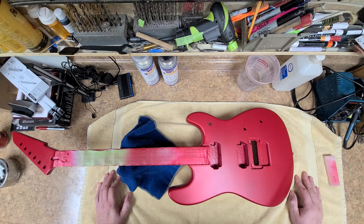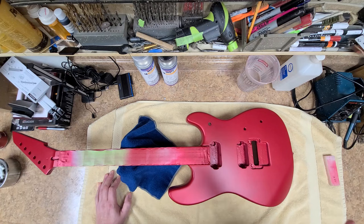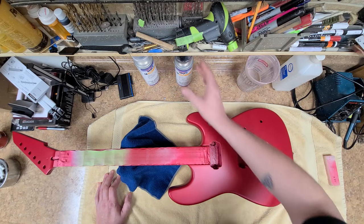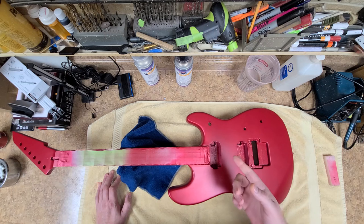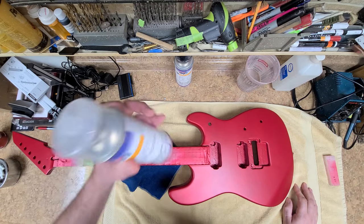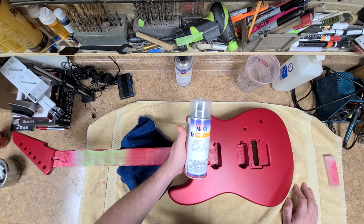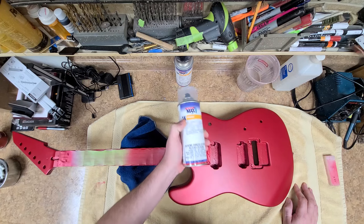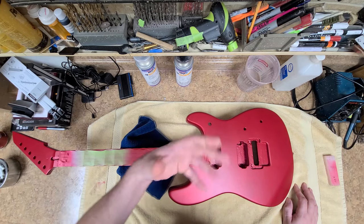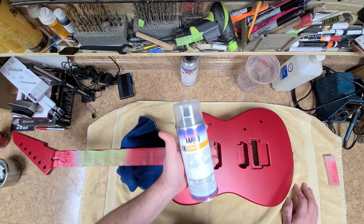This thing came out, I'm really happy with the way this looks as is, and I'm going to do this again with the same color. So I've got my black pearl, and now I'm waiting for the white pearl to come in. I ordered actual pearl paints, but they also have a top coat that is also a pearl itself. So this is not a clear. It is the same thing as the regular paints, but it's a spray-on pearl. After I see what the white looks like, because it's got a pearl in the white and the black has a pearl in it, this just adds more pearl to the whole thing.